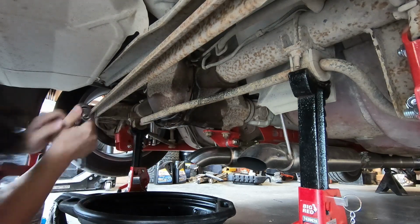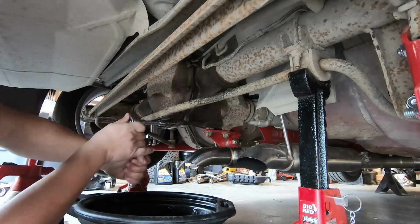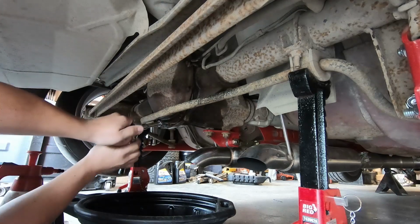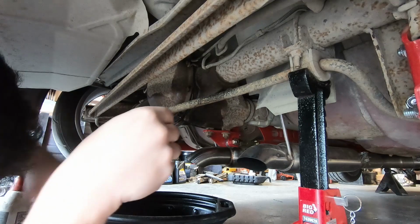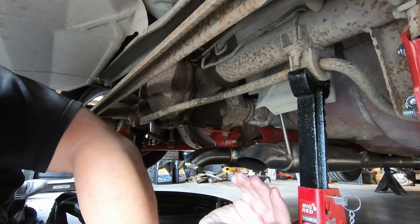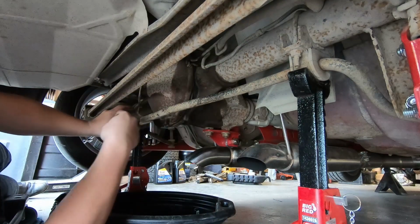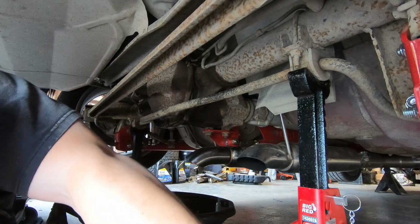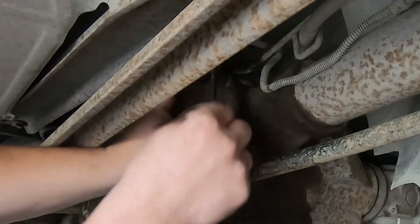Okay, I'm gonna need a flat wrench for half of these. Oh, that was like borderline loose. No wonder. No wonder it's leaking. It wasn't even tight, boys. I just discovered this one that came out of the bracket one is a little bit longer, so keep that in mind, people. Like this one here, that's longer.